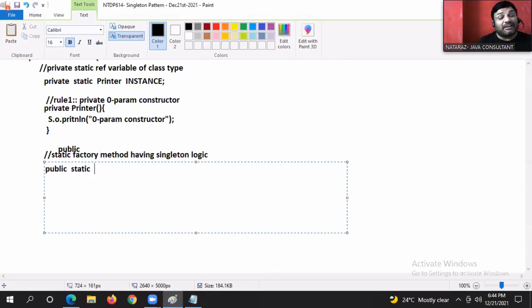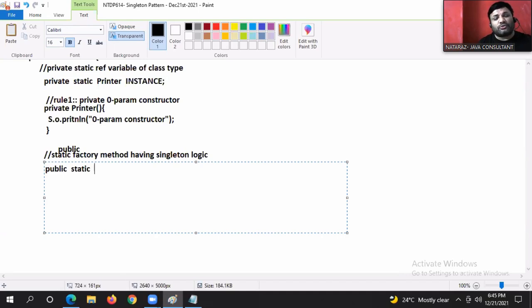Factory method means the method that creates and returns an object. This method is planning to create which class object? The current class object. So the return type should be the current class name. If the method wants to create a Student class object, the return type should be Student. If it wants to create a Customer class object, the return type should be Customer. If it wants to create and return a String class object, what should be the return type, guys?